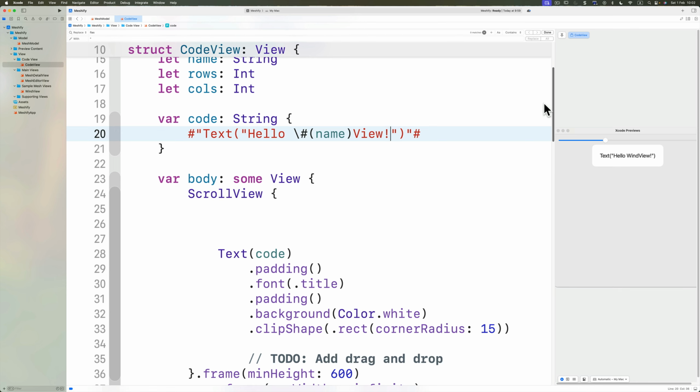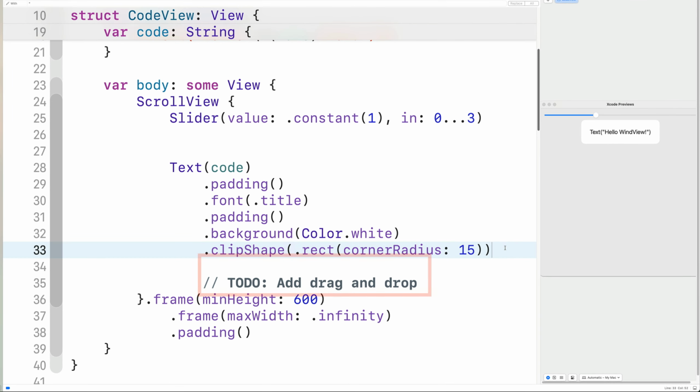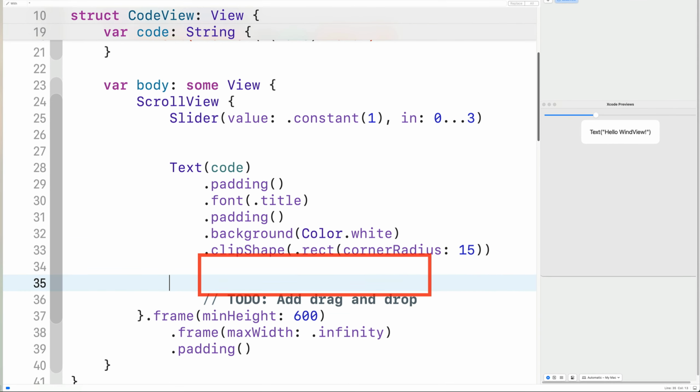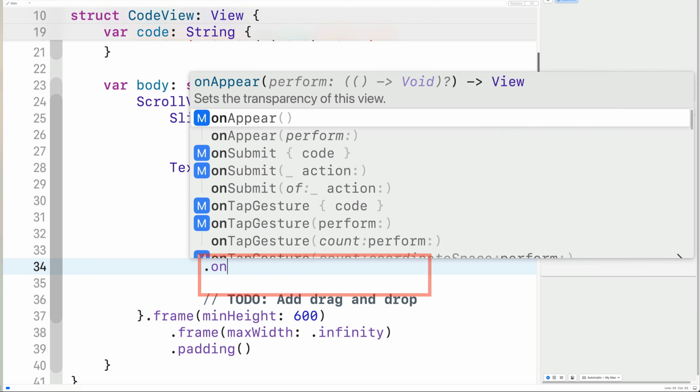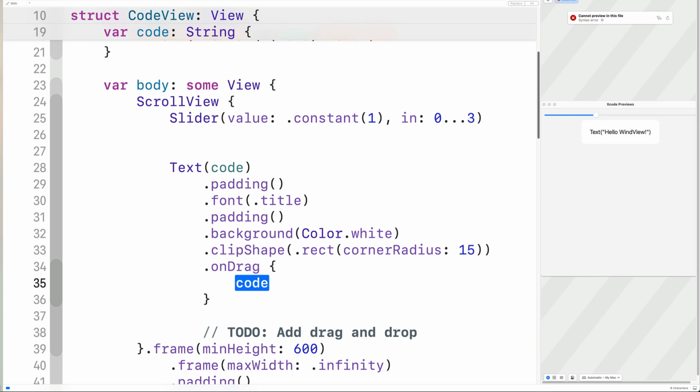Okay, so I would like us to implement drag and drop, and we're going to do that using onDrag. So I'm going to go down to this text, and right here, right where I said to do, let's say onDrag. And I'm going to be using NSItemProvider.